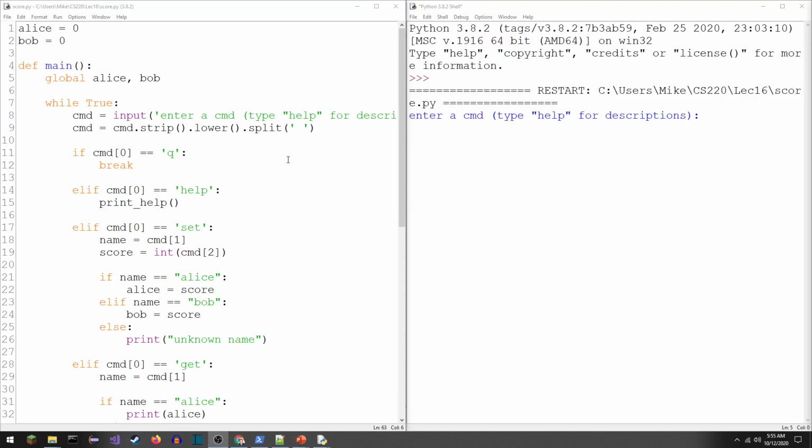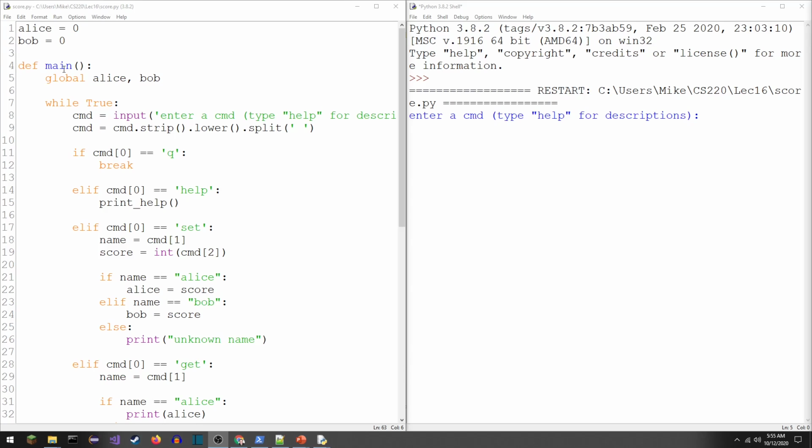All right, so here's the idea. What I'd like to do is just take a look at the code really quickly, and then we'll just play with it by testing things out. So what I'm going to do is start with all of the lines that are all the way over to the left. I can see the first two are Alice and Bob. I'm creating variables. These are going to be global variables to store the scores of those two players.